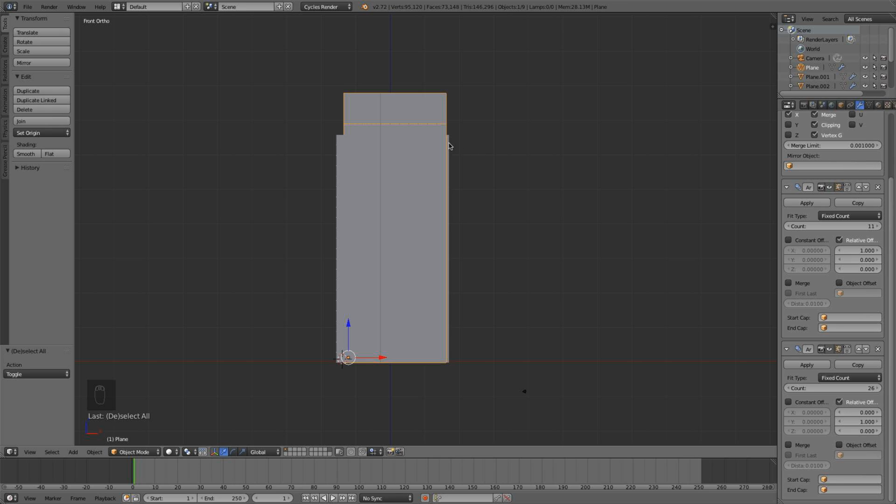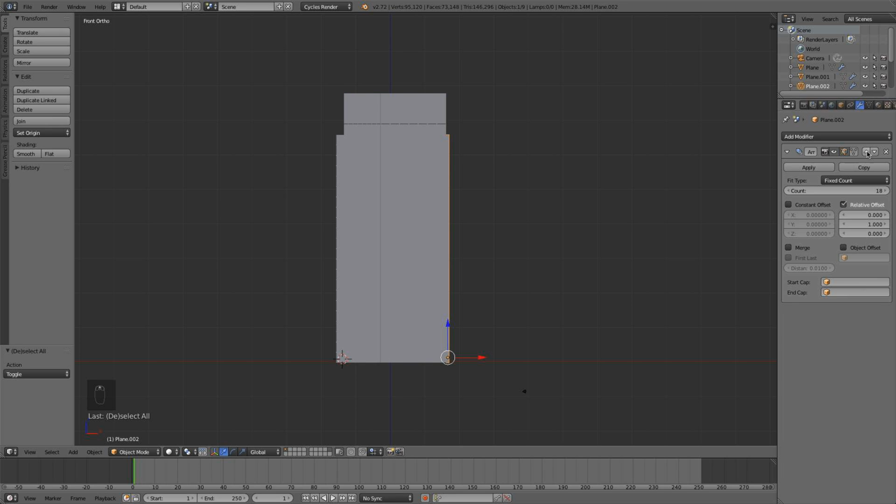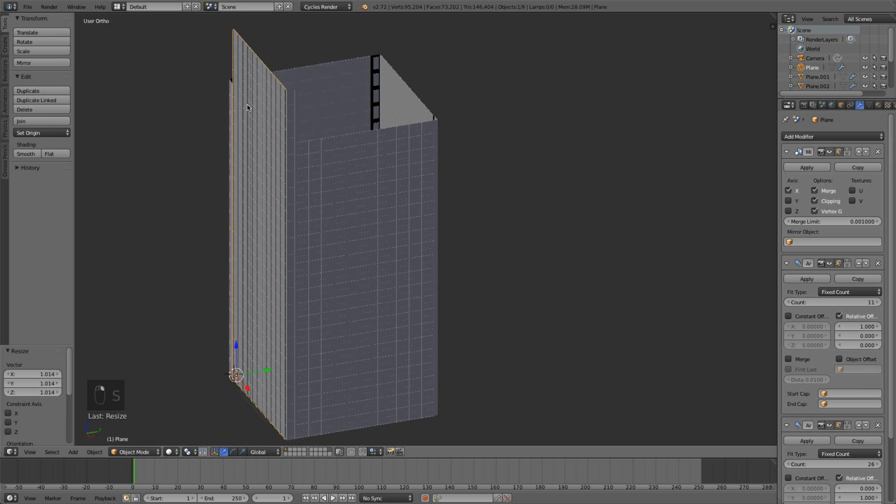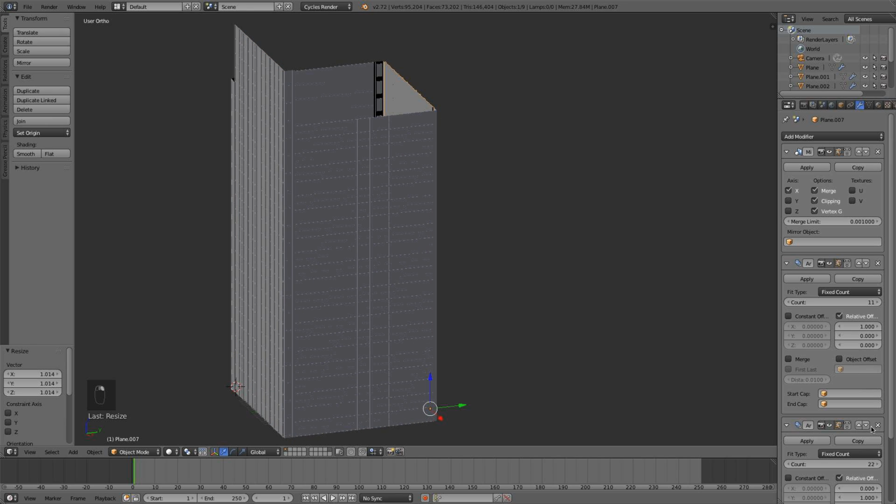There we go. And then I need to change these to be something like that. There. Scale it up a little bit. And you see I have to do that to all of them. So let me just quickly do that. 22, make it 26. Alright, you know what? As well, let's go 28. Why not? So just change them all to 28.